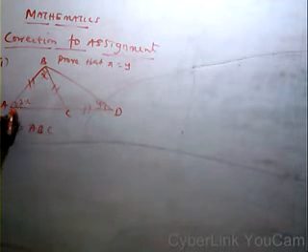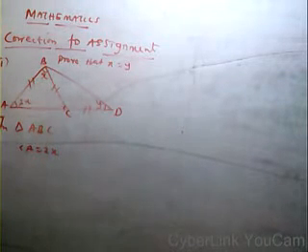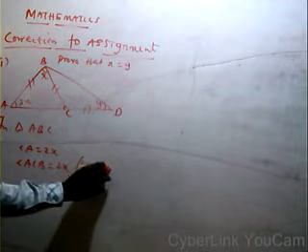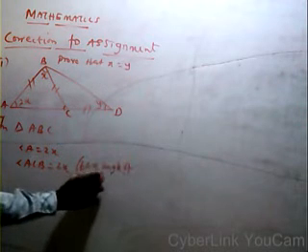So if angle A is 2x, then your angle C, this angle BCA or ACB, will also be 2x. Why? Because it is the base angle of an isosceles triangle. So in this case, we are going to have our angle ACB to be 2x, and the reason for that is the base angle of an isosceles triangle.